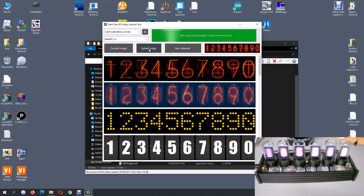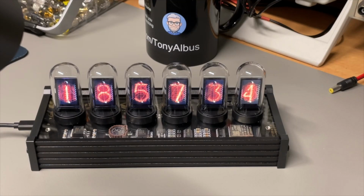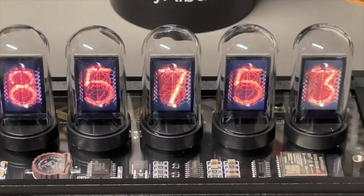Okay, so now we need to find that, probably in the custom, I think. So if we go again to the style, yes. Here it is, we have the new Nixies. This is cool. Okay, look at this. We loaded the new Nixie. I like this custom one better than the one that was provided with it, because you can actually see the little mesh, the square. Maybe if I zoom in a bit more. Look at this. It even looks like it has metal wires. This one is super cool.